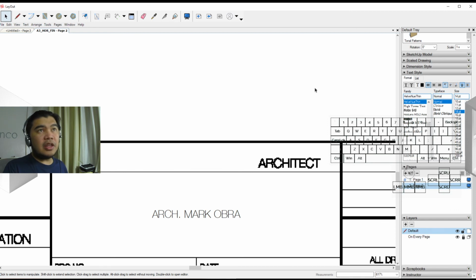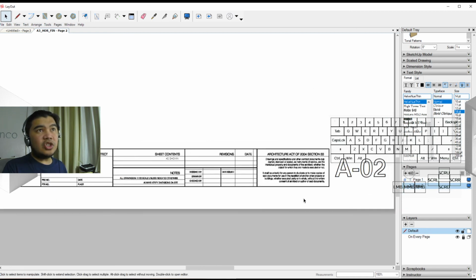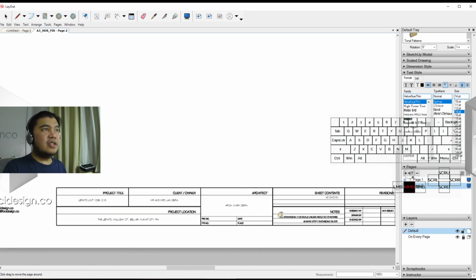And then relock that. What happens is it changes for all the other pages as well because it's a standard text. Unlike this one, which is an auto text.